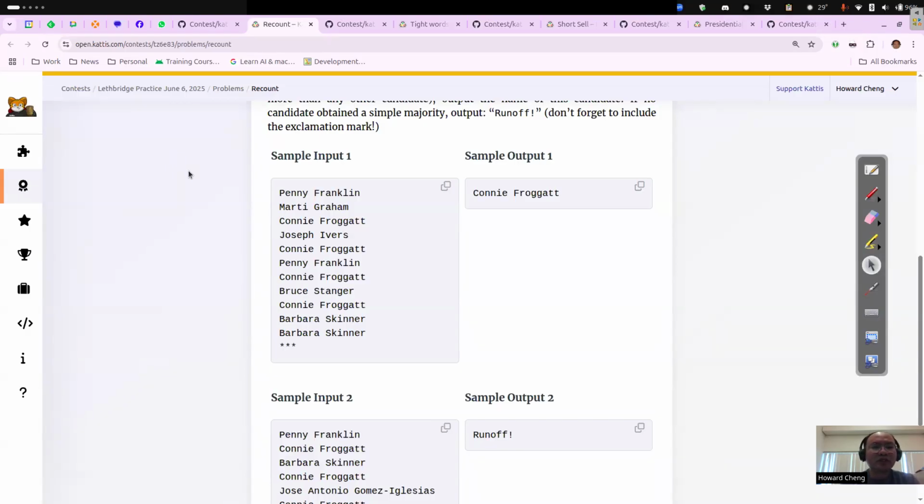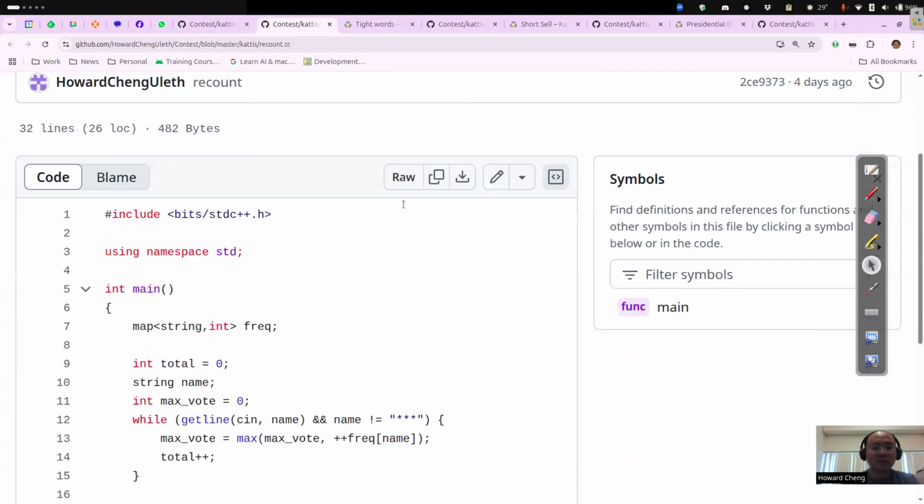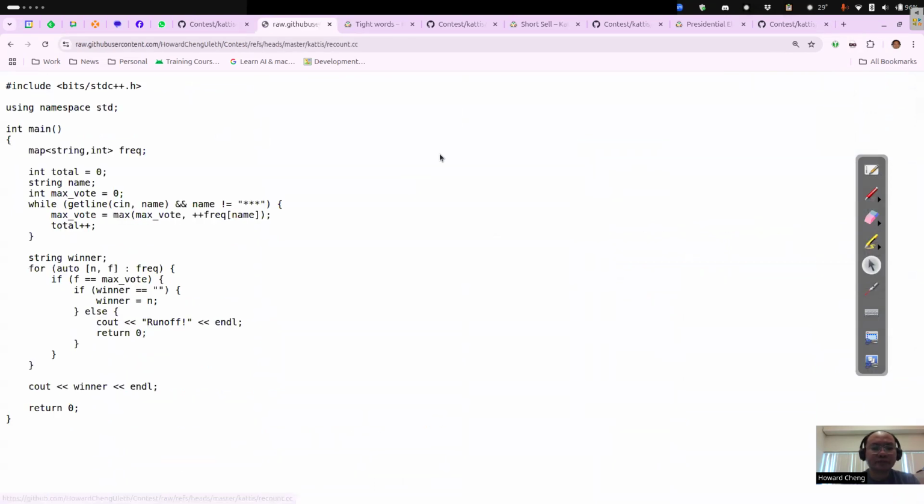And the usual way to keep track of the number of times you see something would be a map. So a map of this name to an integer. So the code, it's just here. So I have a map that keeps track of the frequency of the names. I have a variable total. Actually, I don't think I'm using it anymore. I misread the problem. I solved it for a different problem. So I need a total, but actually you don't need it.